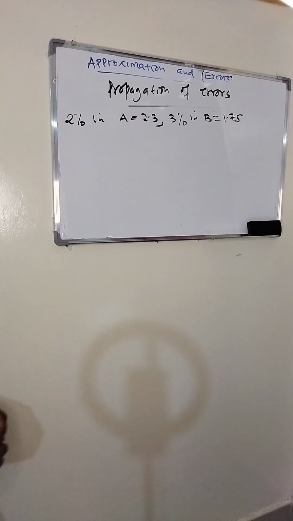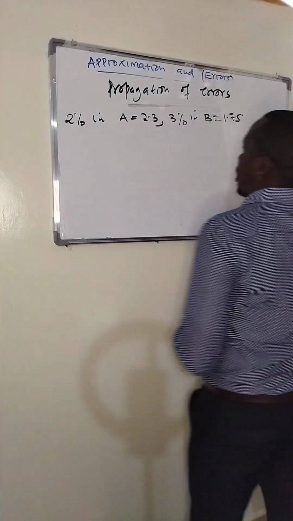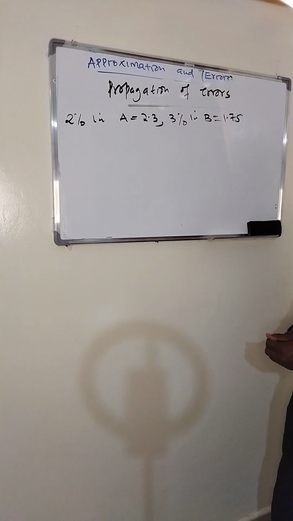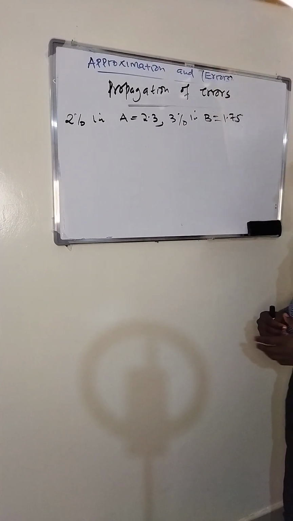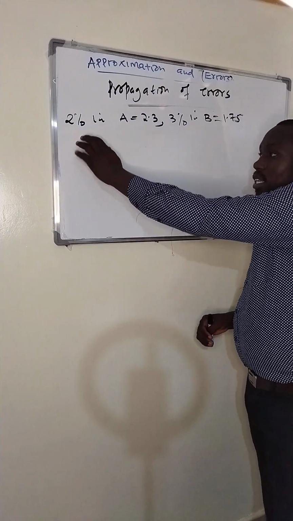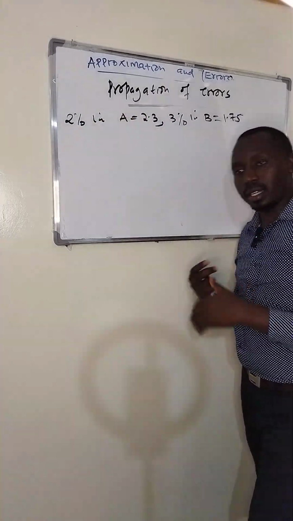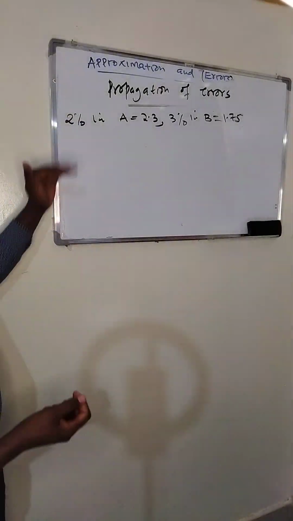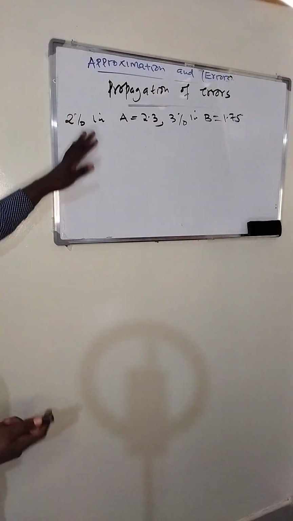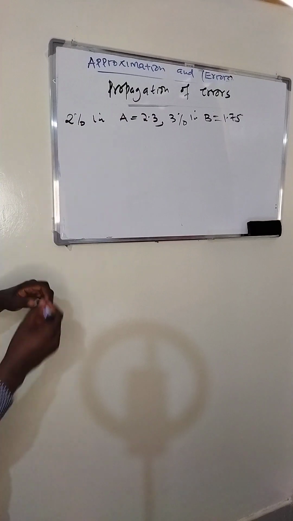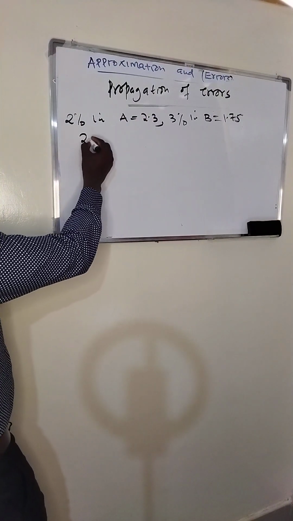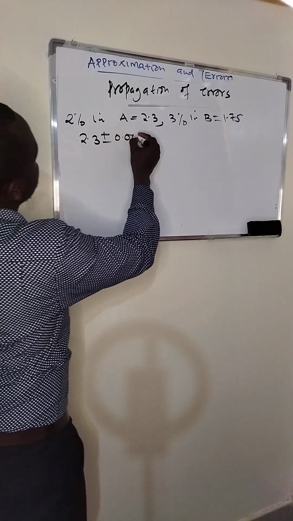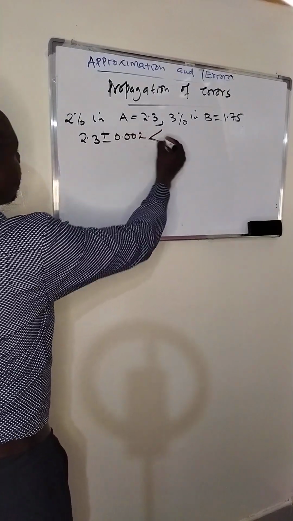So in this case, you will not look at the number of decimal places to get the least unit of measurement or to get the limits, because you're already given the limits. There is an error of 2%. That will give us the error, which means the error is plus or minus 2%. So the limits for 2.3 in such a case will be 2.3 plus or minus 0.002. You get the upper limit and the lower limit.